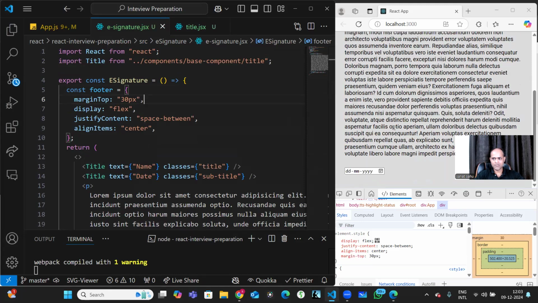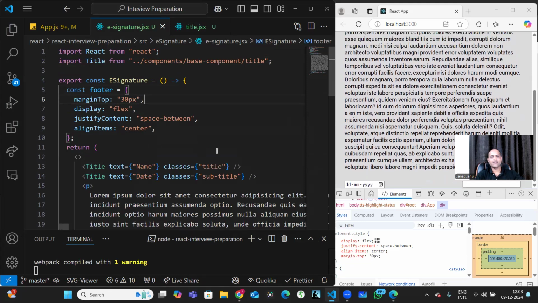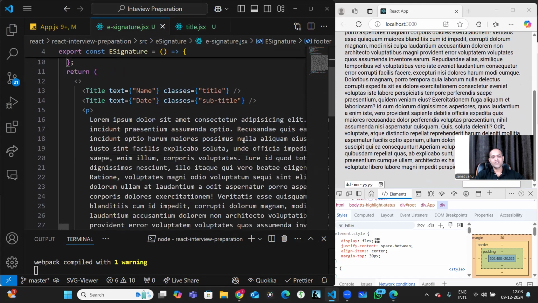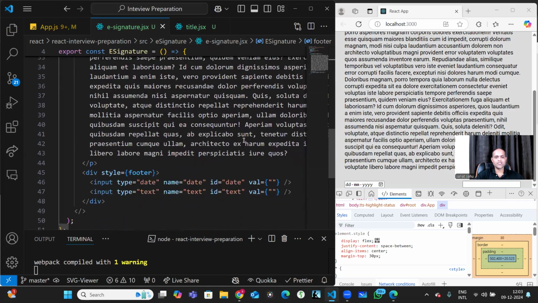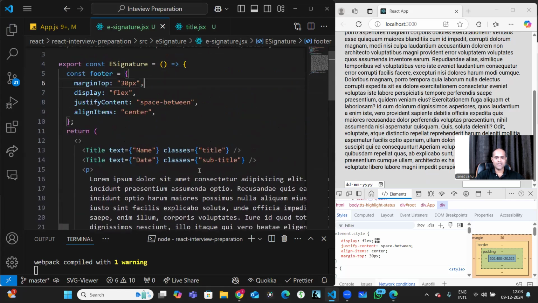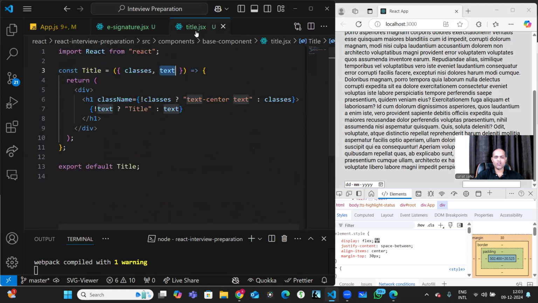Okay, so margin will be there. Perfect. So now this small title component of our eSignature app is ready. Now we'll be moving to the React part, where we'll be using the hooks to create this particular component and complete this project.